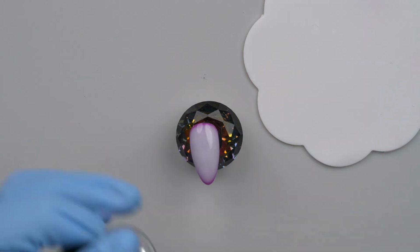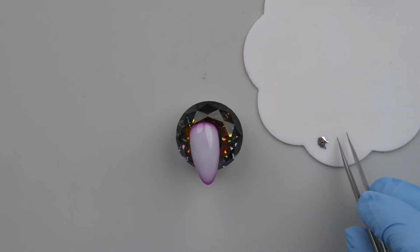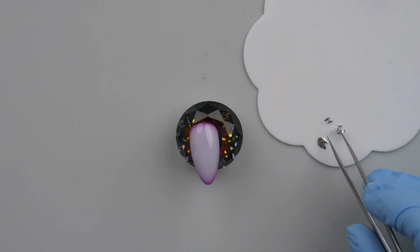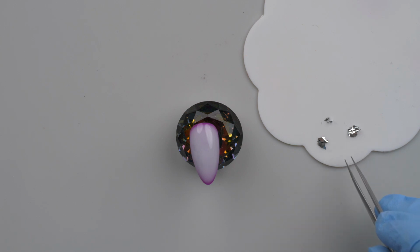So I'm just going to use my silicone pad. This is how I do my leaves. I use my pointy tweezers and I just grab a bit out and I put it on there. Now I want these bits to stay quite big, but ordinarily I just use my tweezers and break it up on the silicone pad. And the leaf just sticks to the silicone pad really well, so it's dead good.